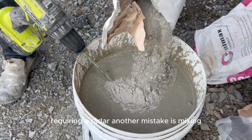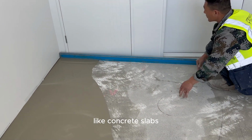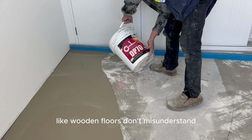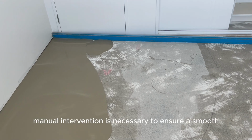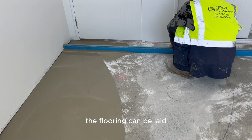Another mistake is mixing different types of self-leveling compounds. Some are suitable only for stable substrates like concrete slabs, while others are required for movable substrates like wooden floors. Don't misunderstand, self-leveling doesn't mean it's completely automatic. Manual intervention is necessary to ensure a smooth, seamless surface. After drying completely, the flooring can be laid.